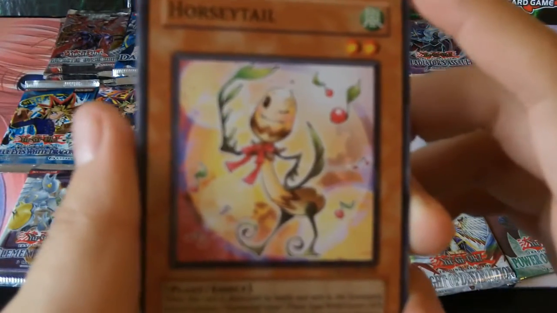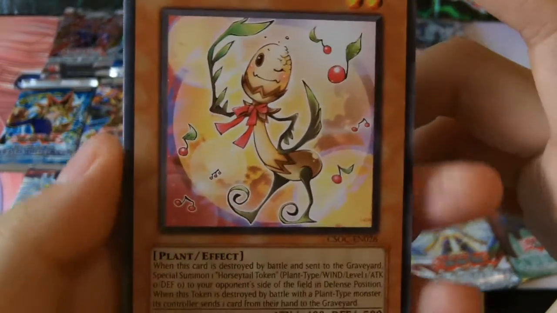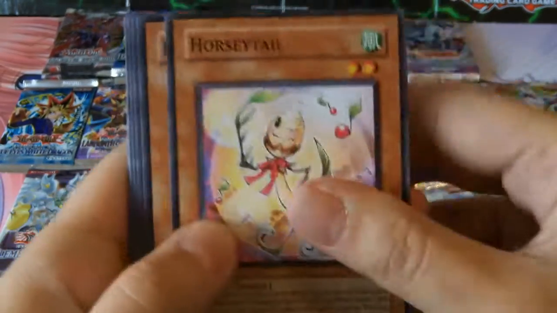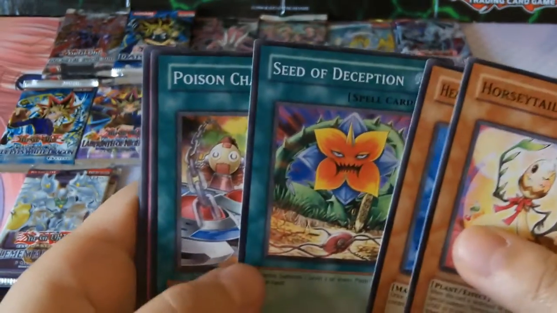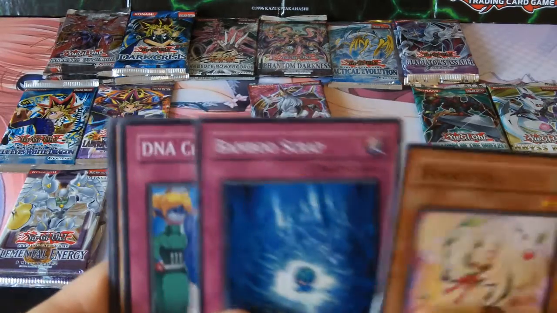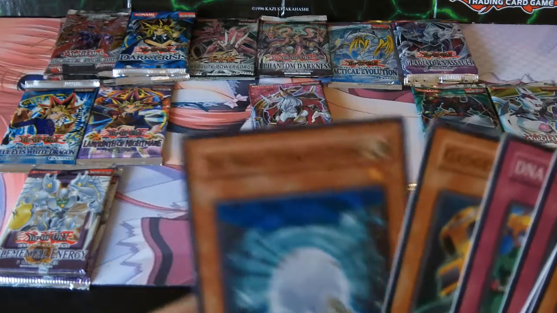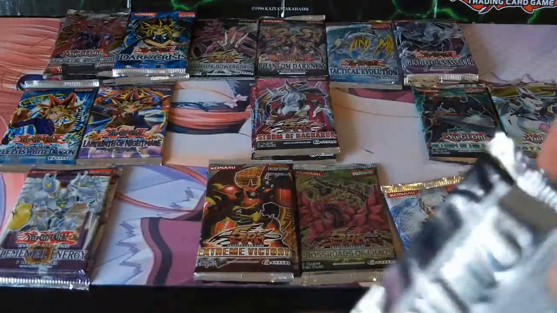What the hell is this? It's a dancing kind of mushroom-ish thing, and it's called Horsey Tail. Healing Wave Generator. Seed of Deception. He looks very stoned. Poison Chain, Polynosis Rare, Bamboo Scrap, DNA Checkup, Gadget Driver, and the White Stone of Legend. It's a stone, but it's a dragon type. Let's do Phantom Darkness.